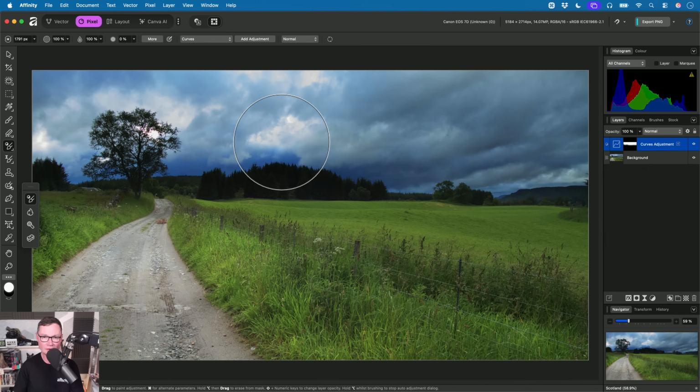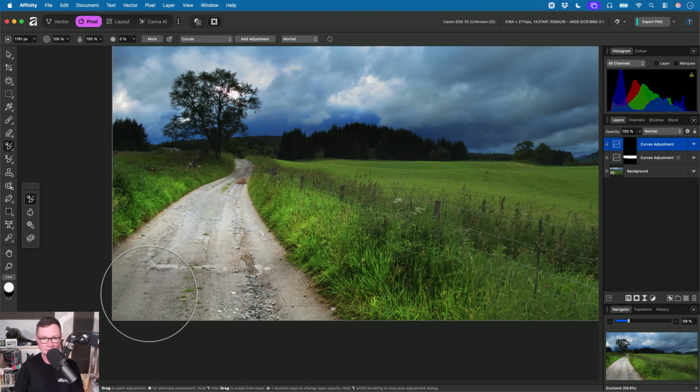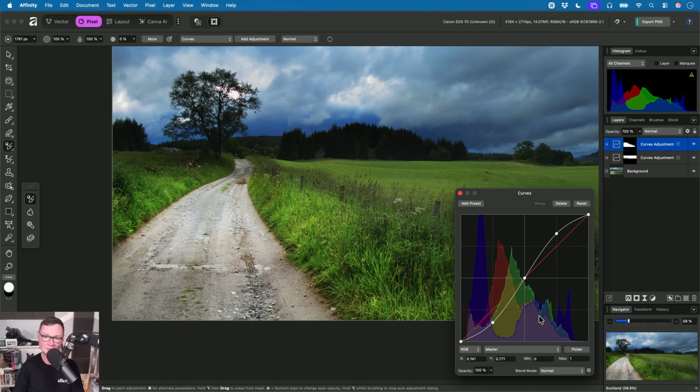Okay, so I've darkened the sky a little bit, added a tiny lick of contrast. But then I'm going to click Add Adjustment to add another curves adjustment, and I'm going to brush into the path down here. This is where I want to lead the viewer's eye, essentially. So this wants to be prominent, the highlights want to really sing, and that sort of thing.